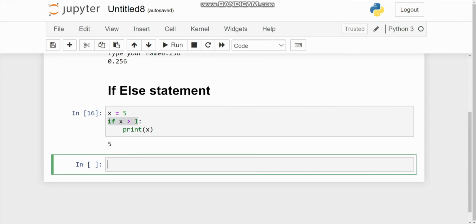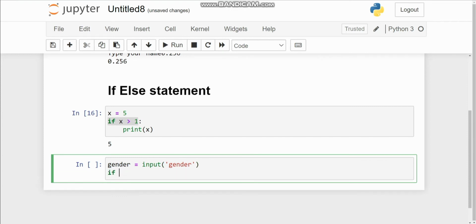Let's have another example. We can also get input from the user and can check the conditions like gender, input, gender.